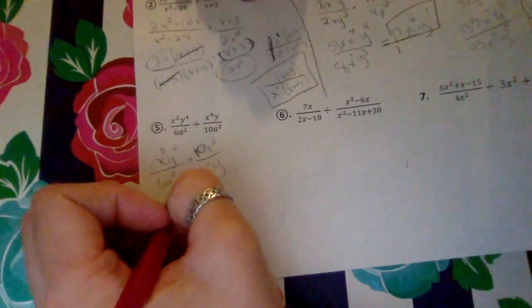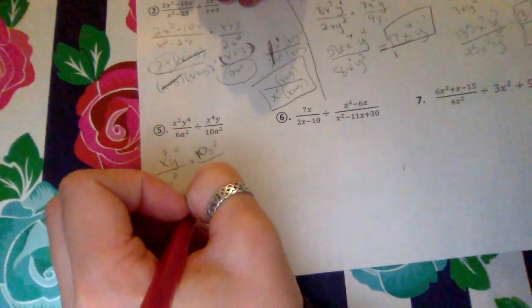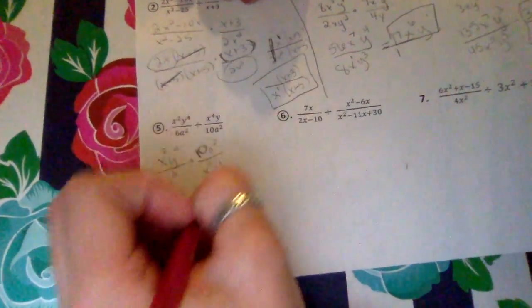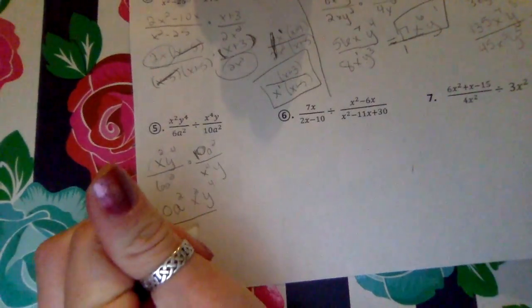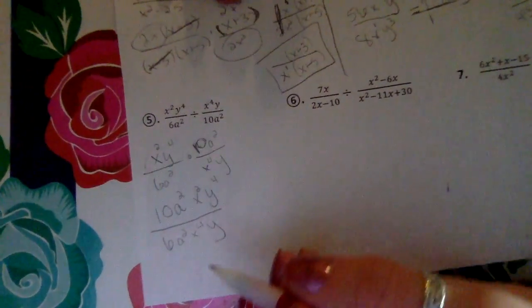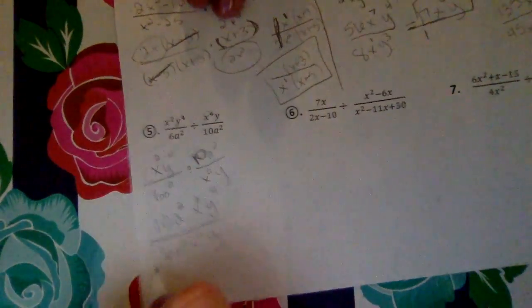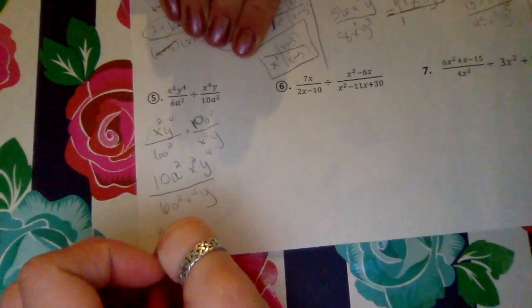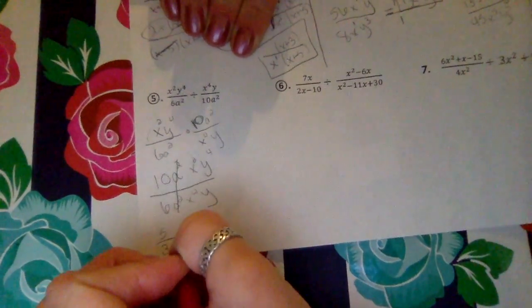So it's just 10. You can write the letters in whatever order you want. I would just have them line up. So I'm going to write a first, a squared, x squared, y to the 4th, over 6. I'm going to write it in the same order, a squared, x to the 4th, y. Okay, just because we got a lot of letters, that's all right. Still doable. Now we're going to reduce 10 over 6, so it reduces to 5 over 3. The a squareds cancel right out. I get x squared in the bottom and y to the 3rd in the top.